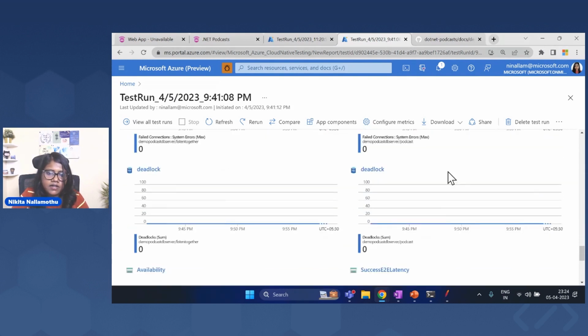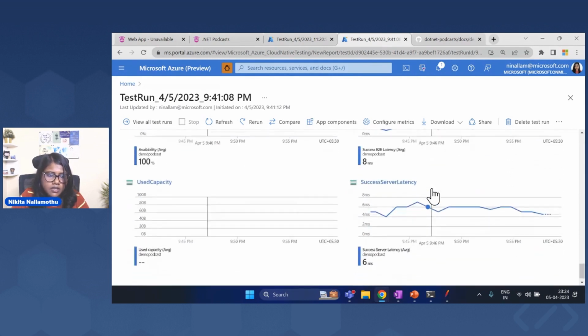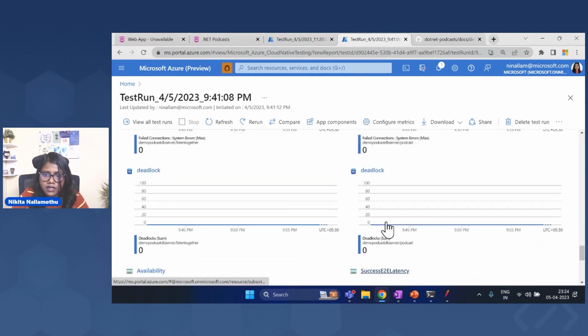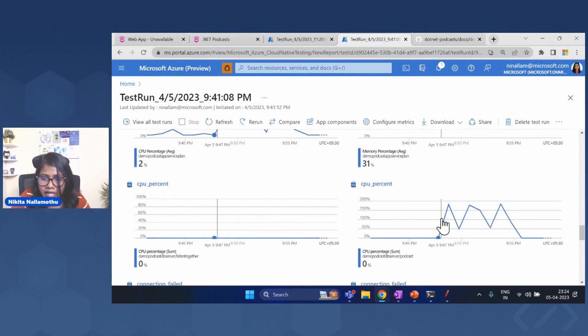As you can see, there were not many other issues with, say, my storage as well. So this is how I can identify that maybe there was an issue with my SQL DB, and I can go and look into what can be done. Should I increase the number of cores? Should I upgrade my SKU?